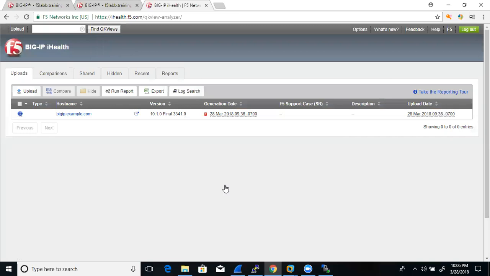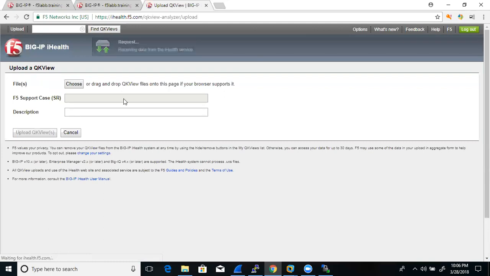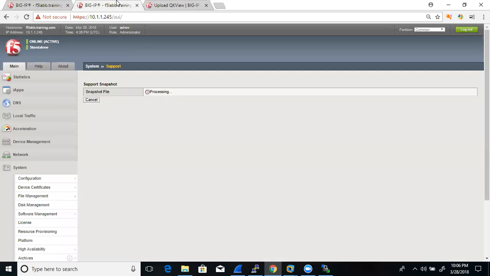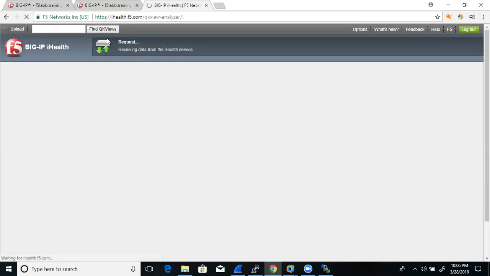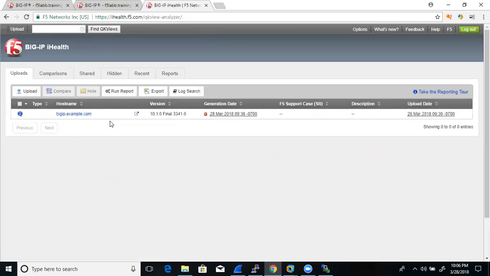So after you log in, you have to click on this Upload section, choose the specific file which we generated from the device, downloaded to your local desktop, and from this option click on Upload, choose this file, and after the file is selected, just click on Upload QKviews. Once that upload is completed, and you click on Find QKviews, you will see the QKview of your device in here.